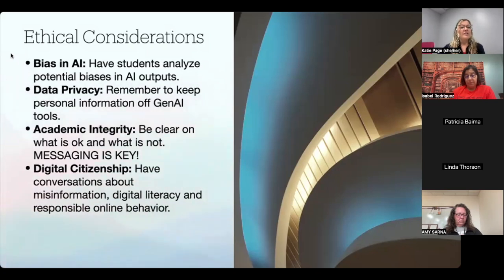For sure, you want to be talking about data privacy and reminding students not to put personal data into generative AI, and also for our own selves, right? We want to keep student data out. I'll say that with a little exception: if you're using Gemini and you're logged in with your district credentials, you don't have to be as worried because we're already a Google district. Google already has access to all of our things. We put everything in Drive. We put everything in Gmail.